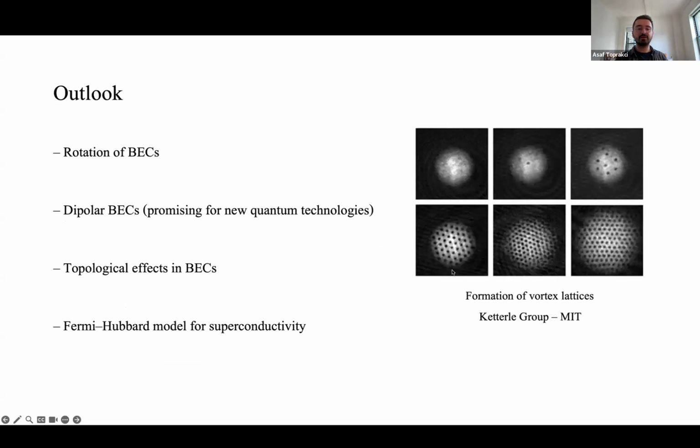So at the end of the day, there are really different, interesting experiments investigating the problems around these BECs. Even though we can create BECs, there are lots of things that we still don't understand. So for example, when you write down the equations, you'll see that a BEC cannot rotate if there is no zero density point somewhere in the BEC. So for example, you see a formation of vortex lattices here. This means that when you try to rotate your BEC by probing it with a laser, it forms a hole here, a zero density point.